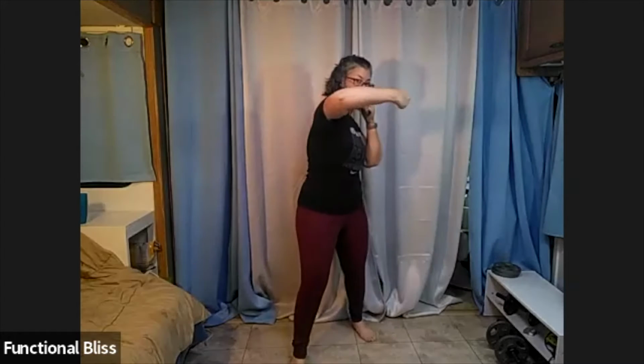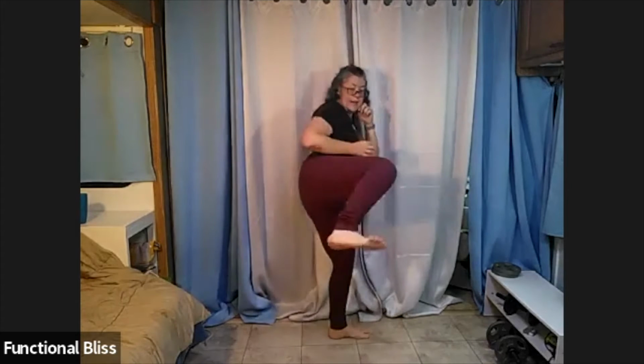And then we're going to stay with that front leg, that left leg in front. And we're going to stick with the same hand combo. So we're still going to do our cross, jab, hook, upper. But this time after the upper, we're going to turn back this way and use our front leg to do a side kick. So same hand combo, and then after the uppercut, turn, leg comes up, kick straight out, and you're hitting with your heel.